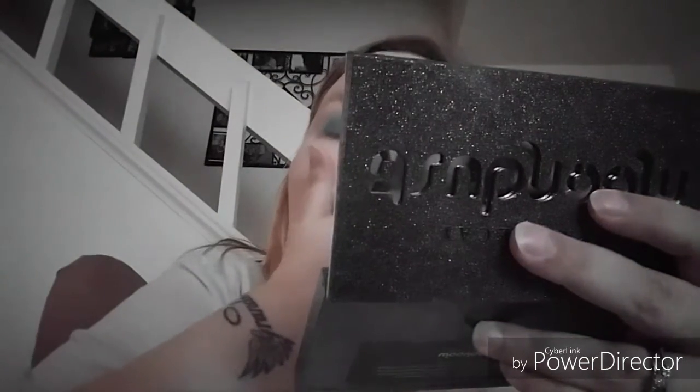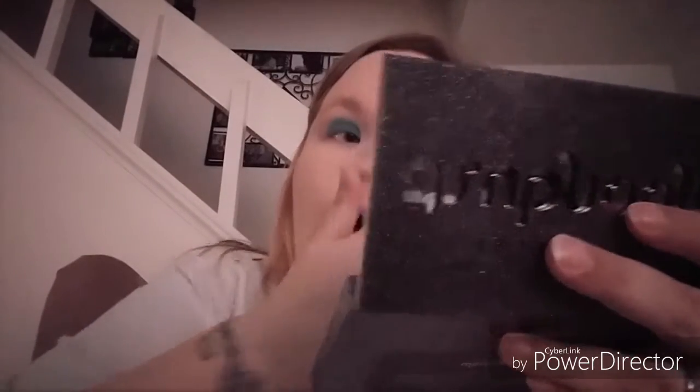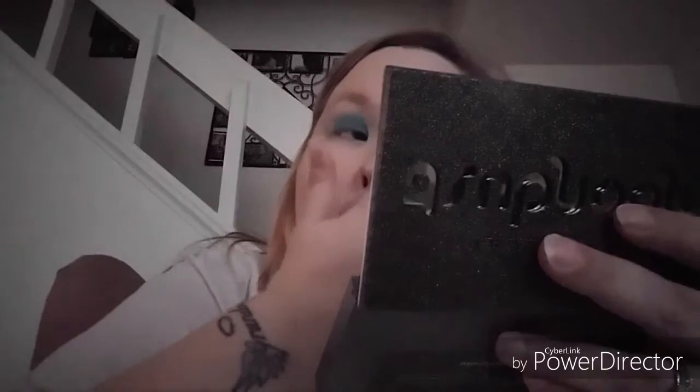Alright, now my left eye. Alright. A little bit more. There we go. I look like a hot mess. Alright. It's worse on my left eye than what it is on my right eye, and I don't get that. Alright. I think it looks good so far. It's getting there.